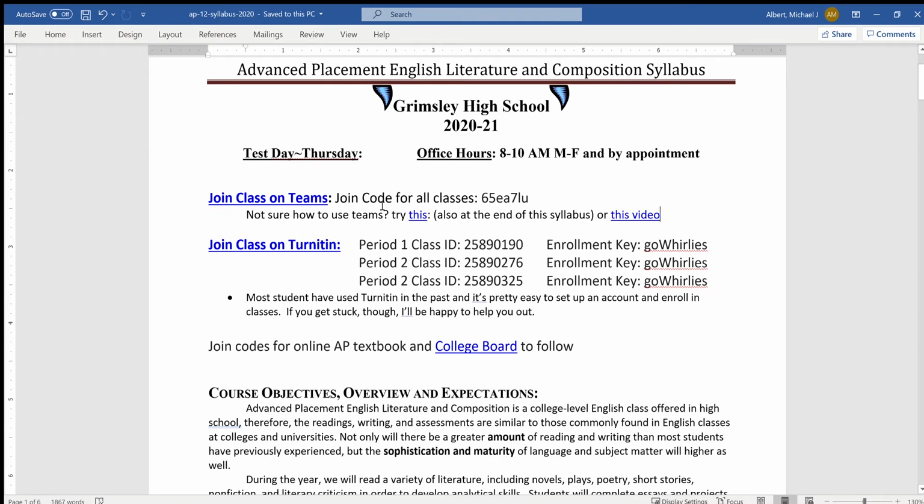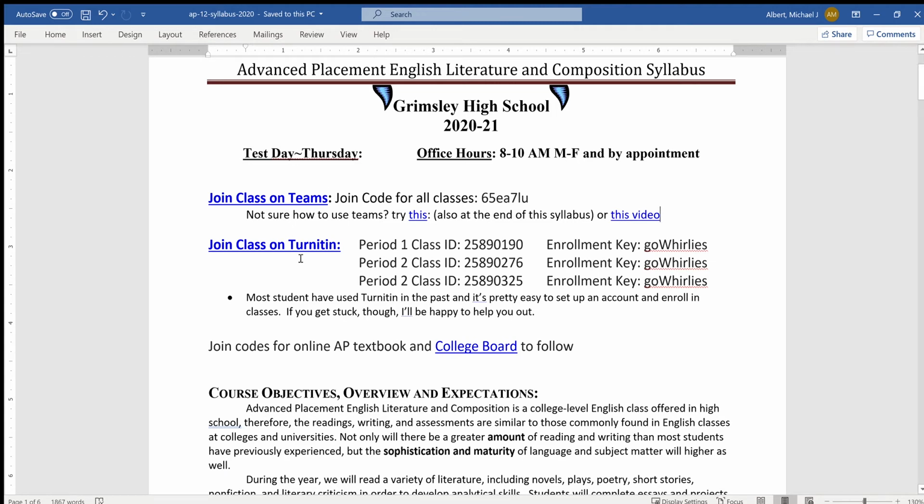Teams: we're going to be using that not only for office hours, but also for class time, so make sure you join Teams. I set up one team for all of my AP classes. If you download this syllabus, click on that link or the link in Canvas, and that's the code you will need to get into this class. If you need help navigating that, you can always ask, but I also put a couple of documents and a video on that. Chances are you're seniors, so you'll figure it out just fine.